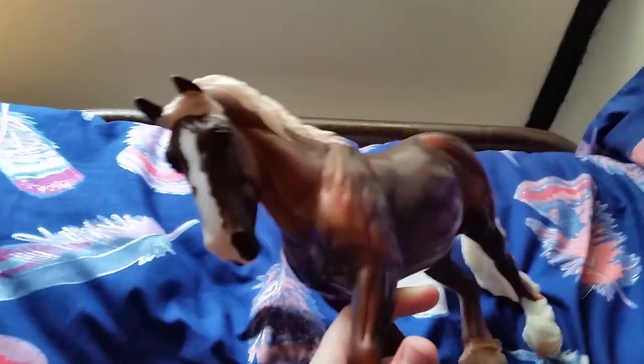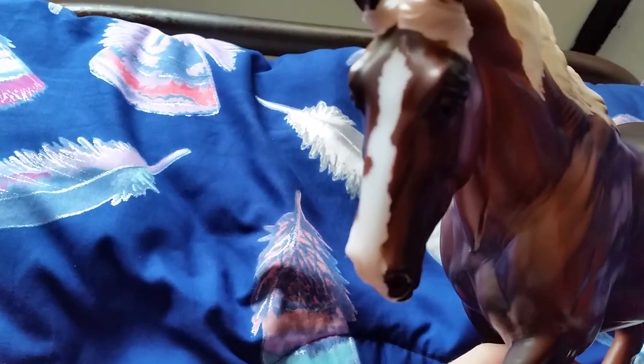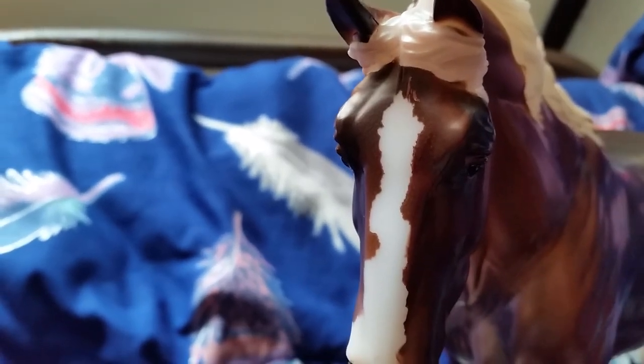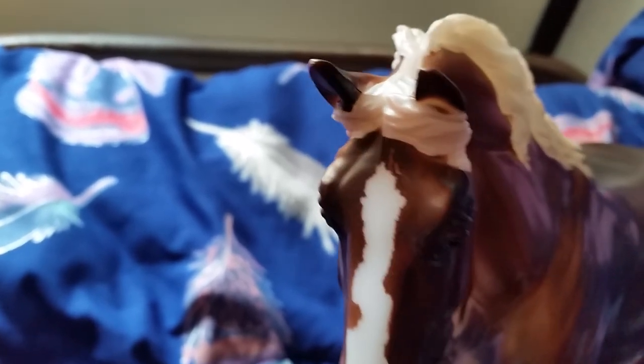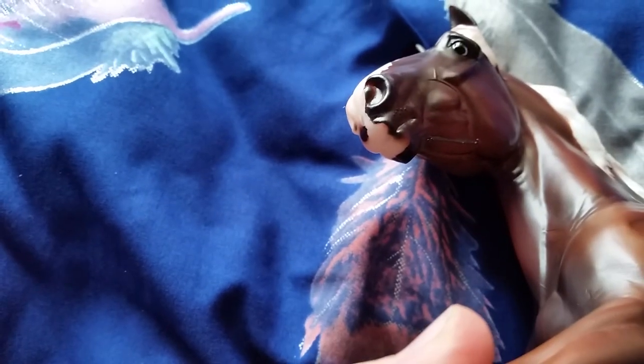He is a silver bay kind of thing — I'm not totally confident on my silvers. The first thing on his face is he has a mark right above his blaze, like a scratch, which is pretty evident. He has slight ear tip rubs. His nose marking is completely smudged. His little spot down there and his chin spot is pretty smudged. So that's the big things with his face.